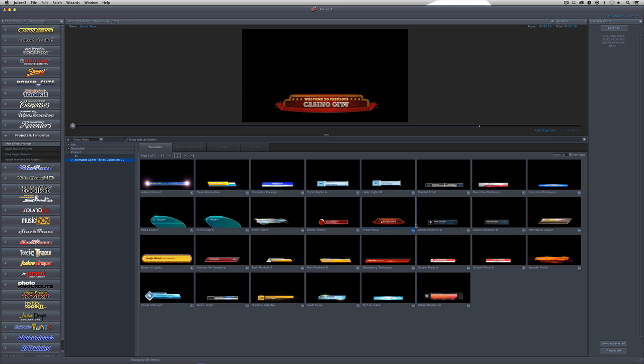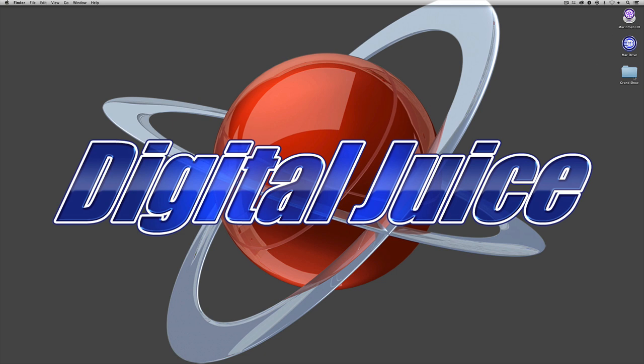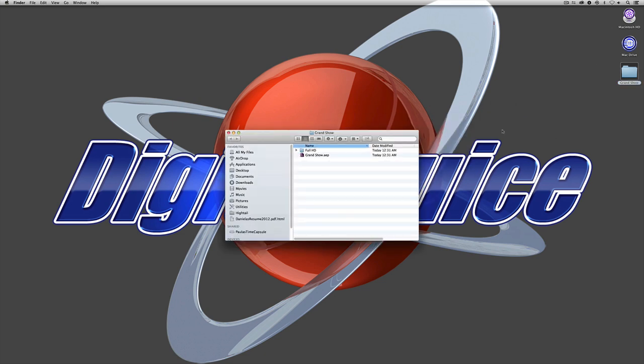Now you'll remember that I actually already exported this element, so what I'm going to do is I'm just going to stop playback here, and I'm going to come up here, I'm going to hide the juicer by simply hitting Command and H on the Mac, or I could just minimize it on Windows. And you'll see now on my desktop I have a folder called, appropriately enough, Grand Show, and most people think that this is the After Effects project, but it's actually not. If I right click on it, you'll see the very second option I have down here is Show the Original, telling me that this is an alias. Well, of course the original is inside Full HD, and there it is right there.